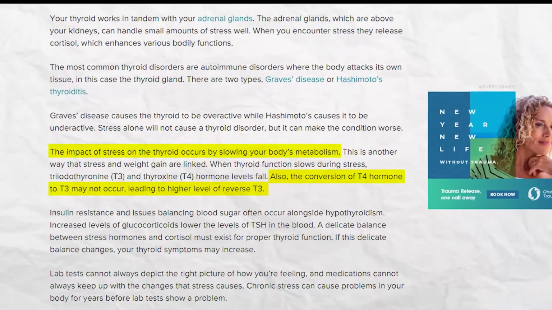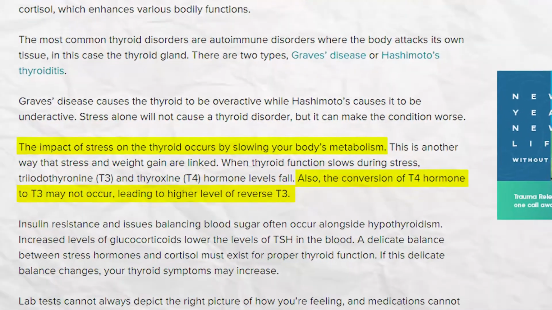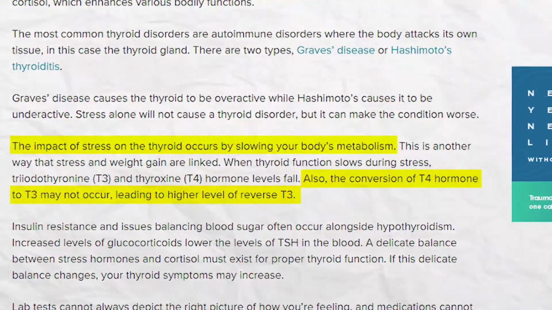Now, I was talking earlier about conversion, because wouldn't we love to be awesome converters? That should be a huge goal that everyone watching this has. I want to make exactly as much T4 as I need, and I want to convert 100% of whatever's needed so I have enough T3. In order to do that, you have to dampen the cortisol, stress, and adrenal responses, because in a stress state, in a fight or flight state, you don't become a good converter. And think about this: if your body thinks you're running from a saber-toothed tiger, it's not that interested in converting thyroid hormone, so it gets put to the back burner.